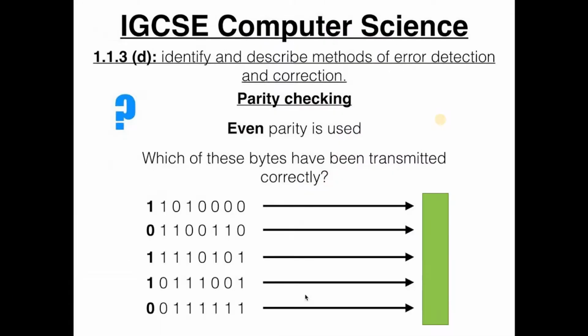Okay, so look at this example. This system uses even parity. Which of these bytes have been transmitted correctly? Listen to the question: which bytes are transmitted correctly? The system uses even parity check, so whichever data is transmitted correctly, we have to say. Okay, is this transmitted correctly? How many ones are there? 1, 2, 3. Is this transmitted correctly? No, it is wrong, right? Okay, next one. Is this transmitted correctly?